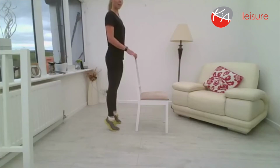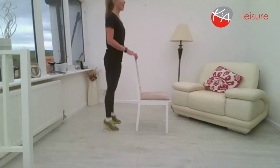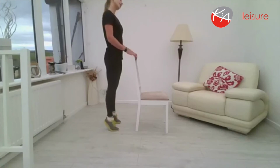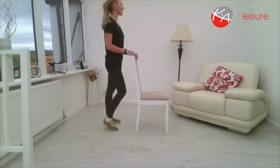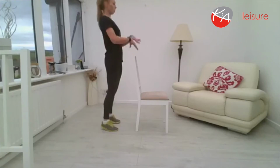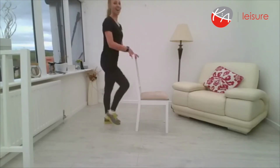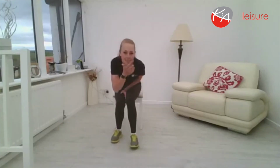Ready to pulse. Go. Pulse. 2, 3, 4, 5, 6, 7, 8. Drop. You march. Same again. Go. 8, 7, 6, 5, 4, 3, 2, 1. We march. One more. So you see we're standing. 8, 7, 6, 5, 4, 3, 2, 1, and march. Well done. Okay, keep marching. Back onto our chairs, or stay on the chair if you're already there.